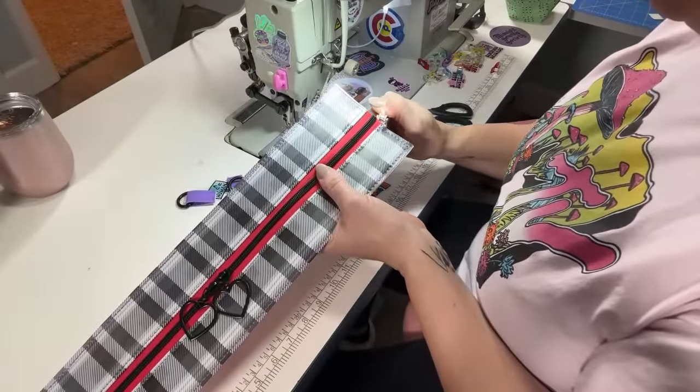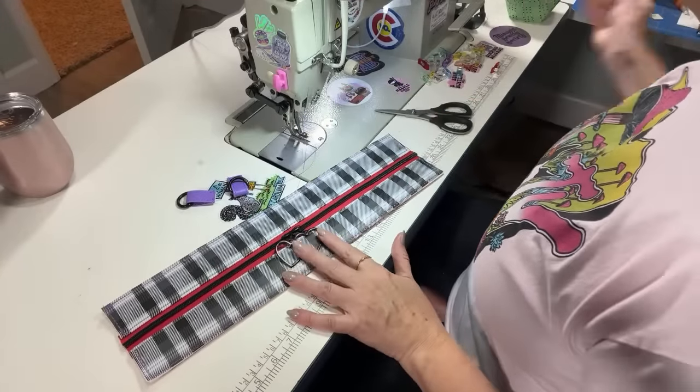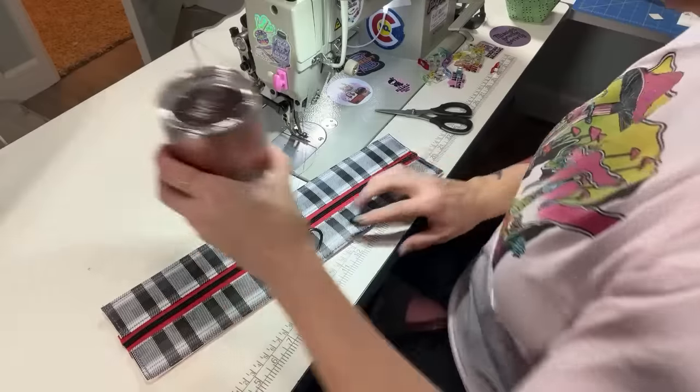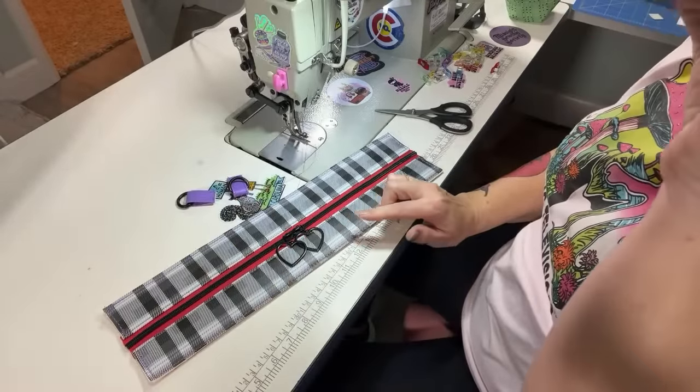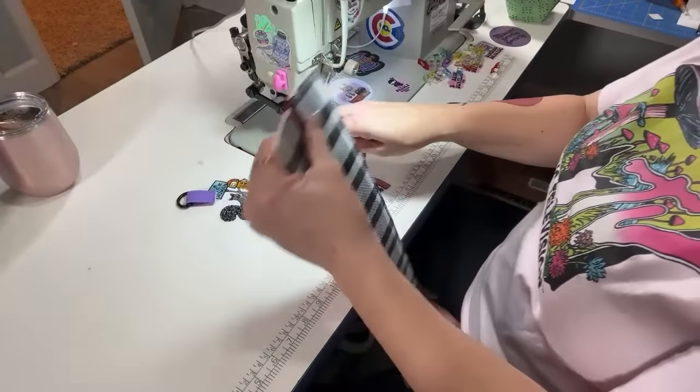I know, these pulls are so cute, huh? I don't know if I've ever used them before. I've had them on my website forever. Maybe I used them on another heart bag. I'm not sure.